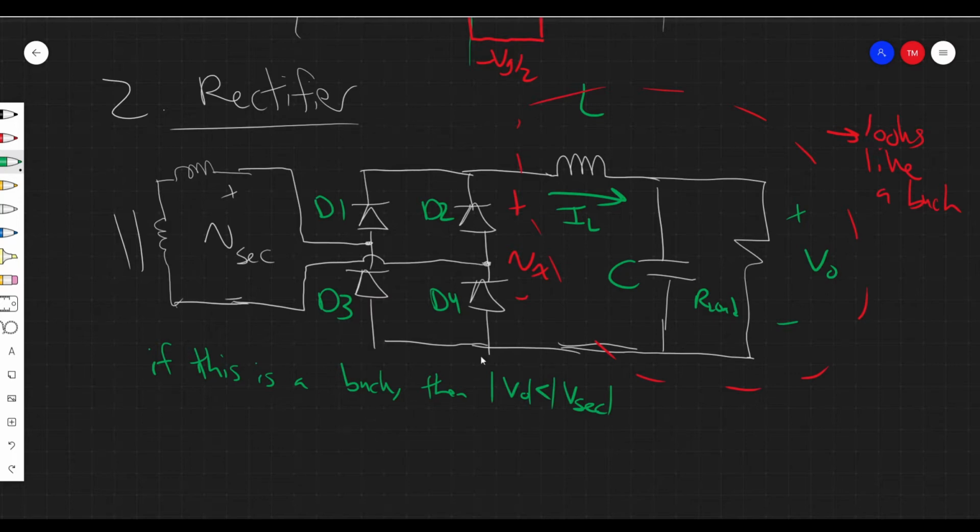So what does this mean? Well, we can kind of reimagine this whole section, this transformer section, as maybe being something like a voltage source that sits between these two terminals, and we'll call it V secondary. So V secondary is positive and larger than V out. Then what's going to happen? Well, again, we have an inductor here, and the current should flow in one direction. Let's say this is a load. Well, it's going to tend to forward bias D1 and D4.